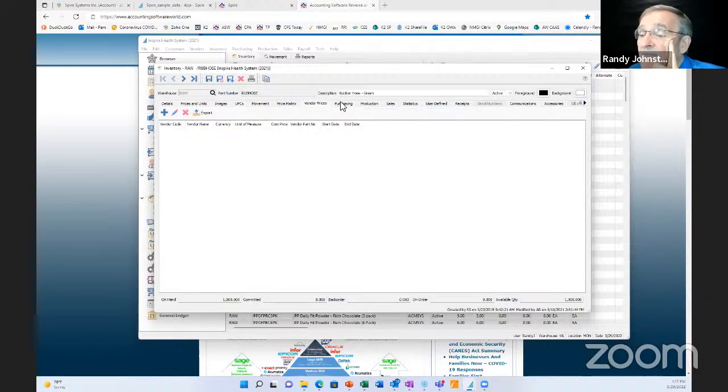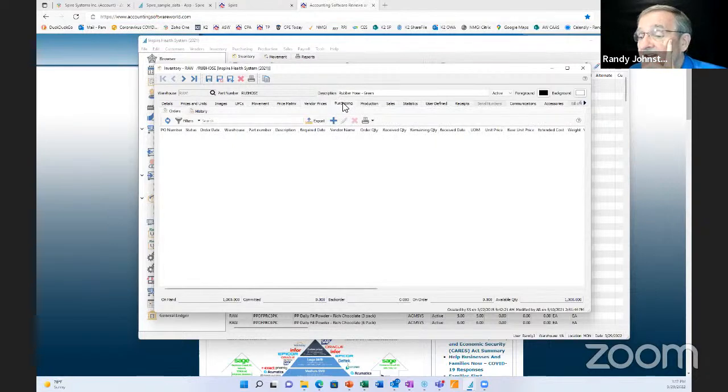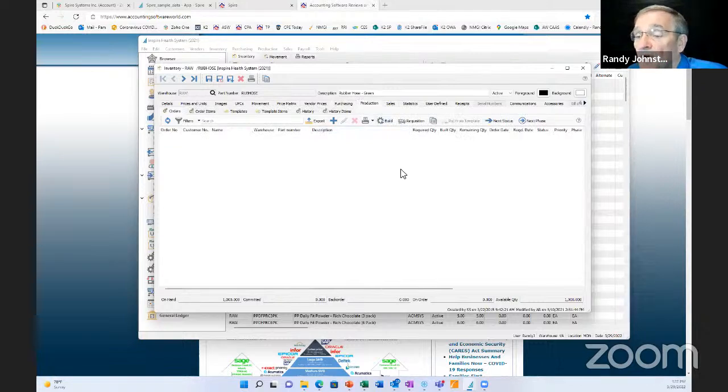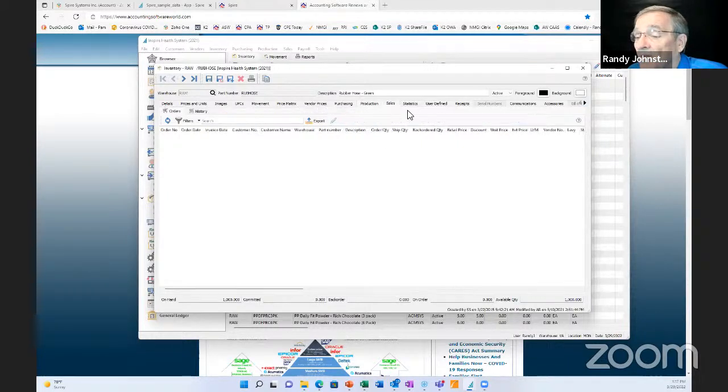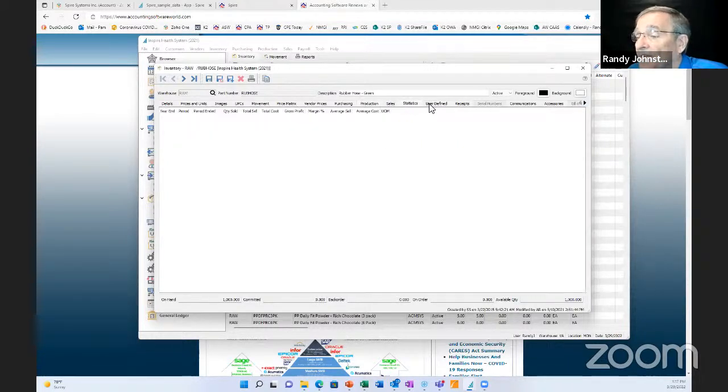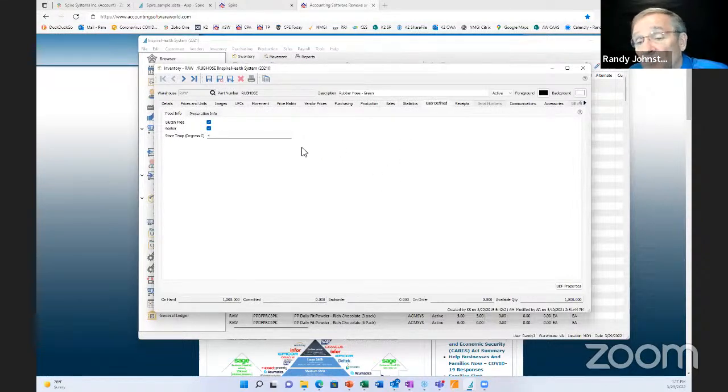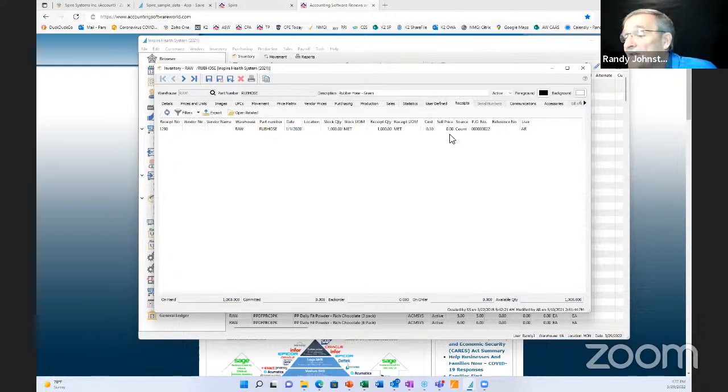We also have separate negotiated vendor pricing that's here and any purchase orders that we make, as well as if we're going to use these items in production. A little later in our time together, we'll talk about how kits are done and how you could get, let's say, raw hose and put couplings on it to produce finished goods along the way. Then there are sales, any other statistics, and special user-defined fields. So notice that we've got a couple of fields identifying gluten-free and kosher and the storage temperature in here, and we'll look at how to add some user-defined fields. Then we've got the receipts.